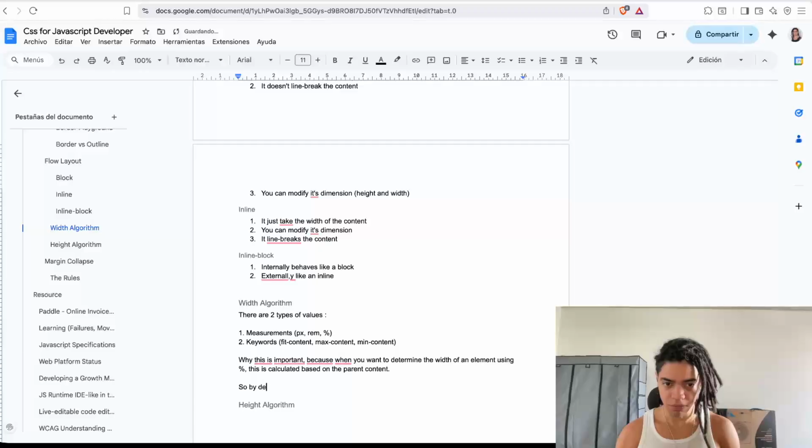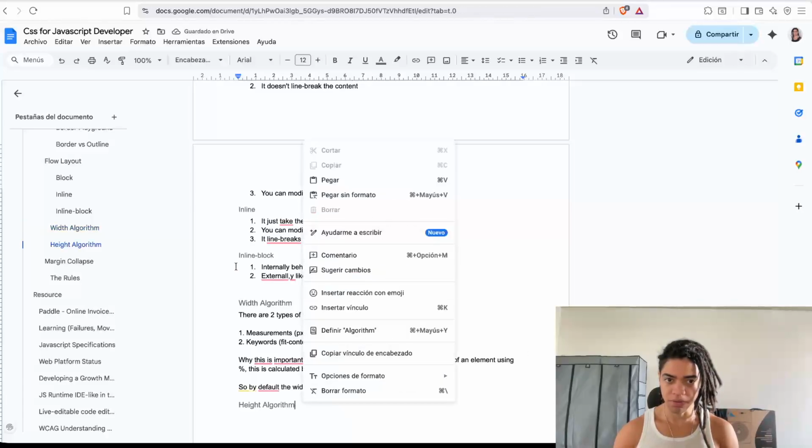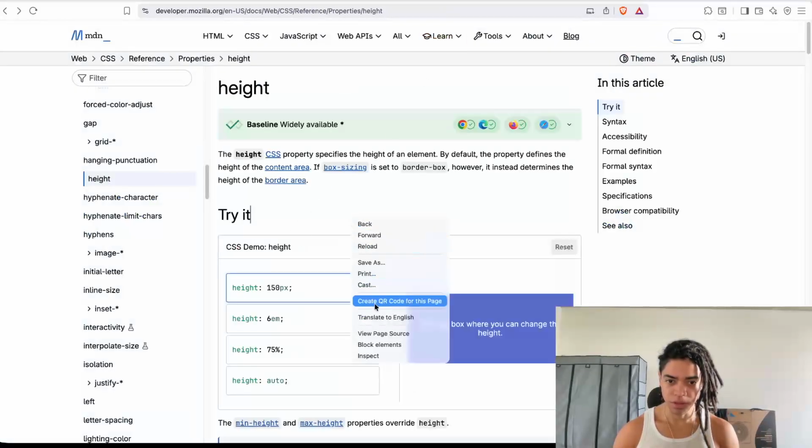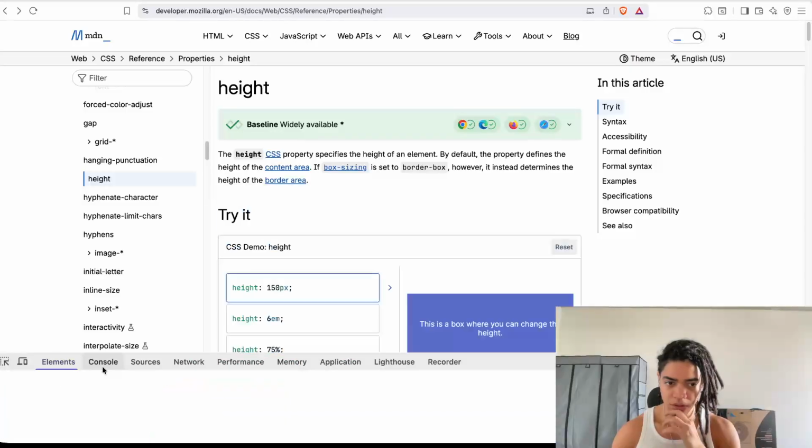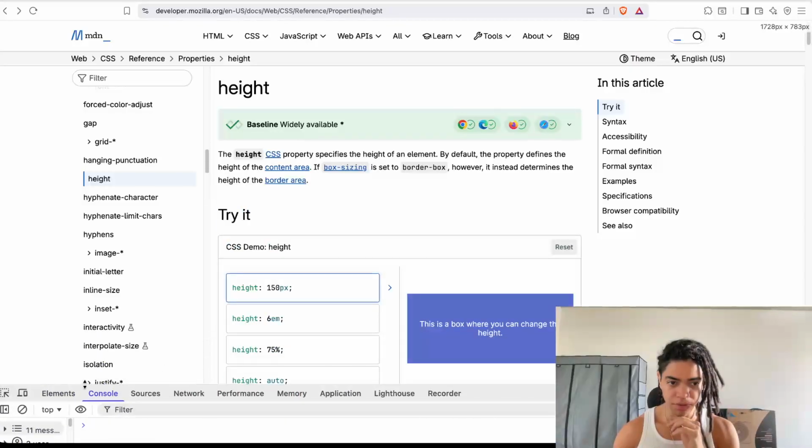By default, the width is calculated based on the parent element.